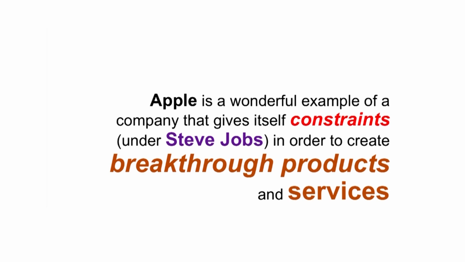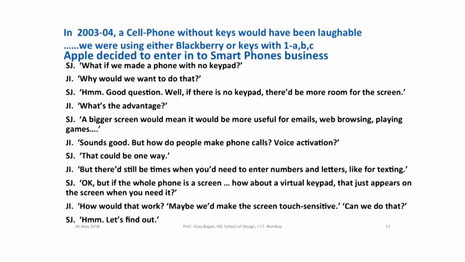Hats off to Apple, because they have come out with so many innovative products, no? They changed the needs of the people who were using cell phones and many products, the computers and all that. These are breakthrough products and services. Keyboards with the 1 number, A, B, C. You must have used this, right? Second number: you keep on pressing the second key 3 times to get the third letter and all that. We were using it for texting.